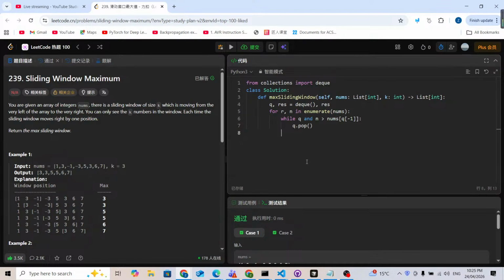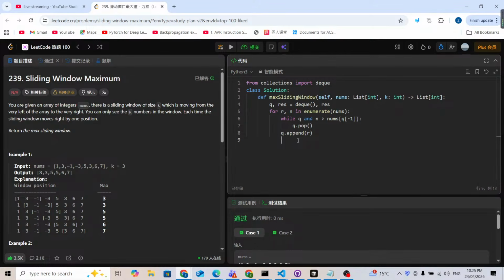After that, we need to put the index inside the queue. Then the condition is that we need to check the sliding window. The sliding window currently should be equal to k. If it is bigger than k, we need to pop it out from the head, because the window size is too big. We need to pop it out at the head of the queue.